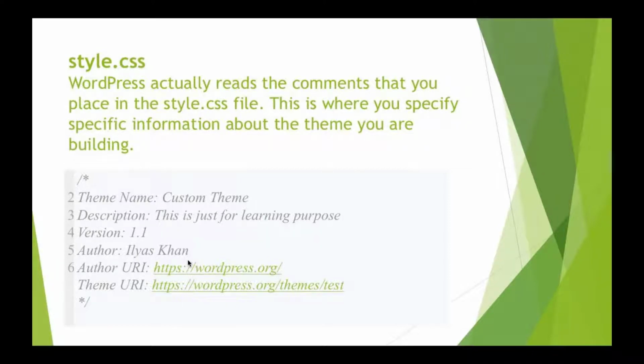This is where you specify specific information about the theme you are building. So we create the theme name, the description, the version, author name, author URL, and theme URL, or whatever other information you want to add, you can write that as well.